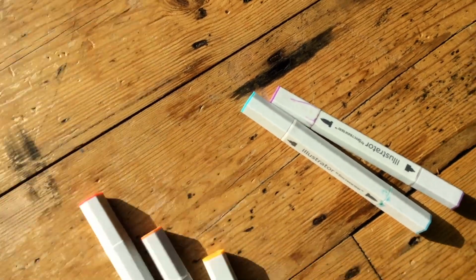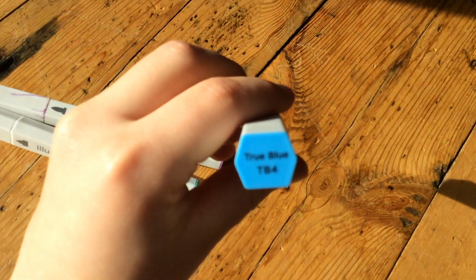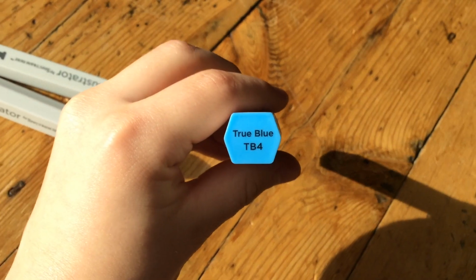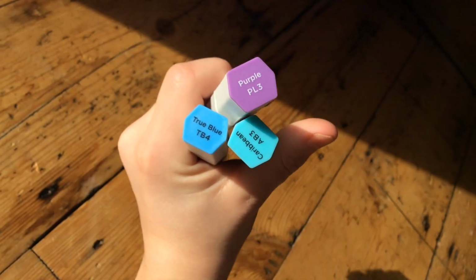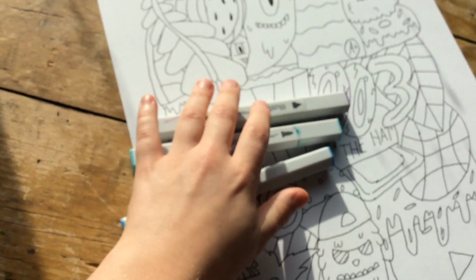And then over here on the table, if I quickly just get it, we do have my true blue. So let me grab it. Perfect. Here it is, true blue. That's TB4, which is true blue 4. And yeah, these are the three colours I'm going to be using: true blue, Caribbean and purple. So let's just get into it, guys.